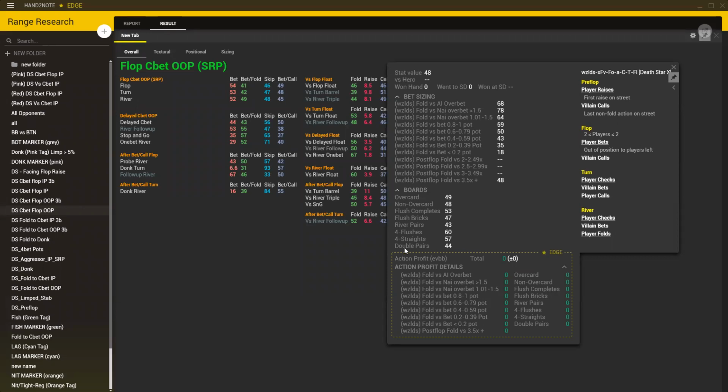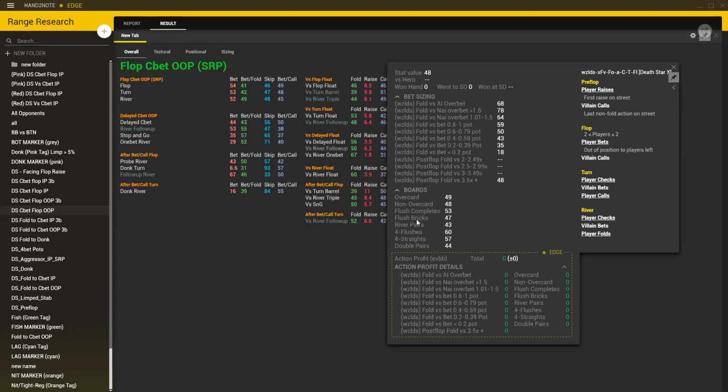Things are slightly reversed in terms of which variables are favorable for us. But we can see very clearly here that when we float bet the turn and follow up bet the river, we like it when draws complete. Now, of course, we only have flush completes due to the limitations of hand to note filters, but we can usually extend this to say that this represents any spot where a draw completes, whether it's a flush completing or a straight completing. And if they both complete, for example, there's a river card that completes a straight and a flush, it's reasonable to assume that we're going to have a spike in fold equity beyond just the 53% here we see at this data point.